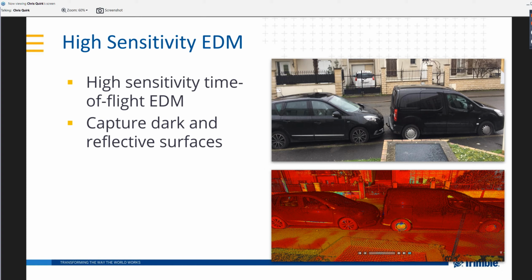So what you would do is, when I mentioned earlier that you go back and review your point cloud, you can see it will show you in the standard scanning mode that it hasn't collected these points. And then what you can do is just change the setting to high sensitivity, redo the scan, and it's going to collect all this information for you. So again, not having to go back to the office, not having to see that you've missed something, being able to do that on site.